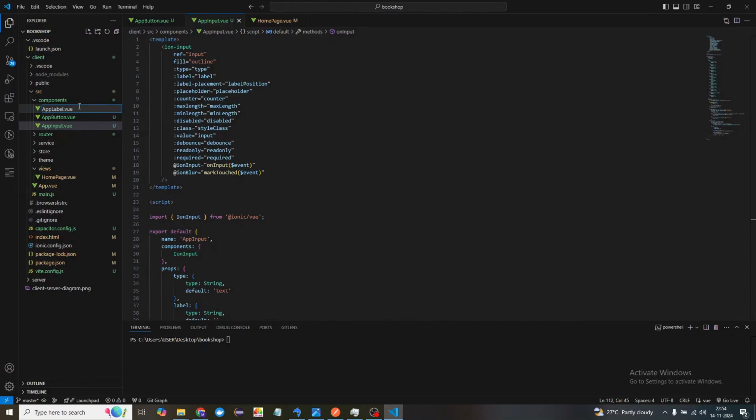It means why we are actually creating all these components, because we can centralize the way of using reusable components, so that if at a later point of time we want to change this, we should be able to change it in one place and it will change throughout the application, right?